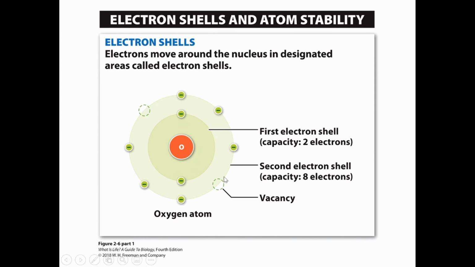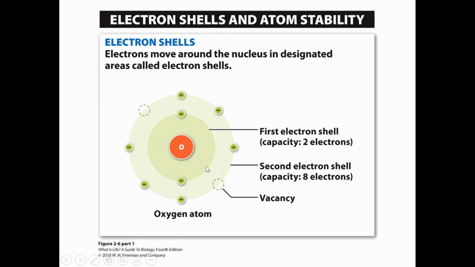All right, so here we are looking at oxygen. Oxygen is going to have 8 electrons. Remember, its atomic number is 8. So a standard oxygen atom is going to have 8 protons, neutrons, and electrons. But remember, we have 2 shells. The first shell we're going to fill up with 2, which means the remaining 6 are in the outer shell. But that means we have 2 vacancies. So oxygen can hold up to 2 more electrons easily.